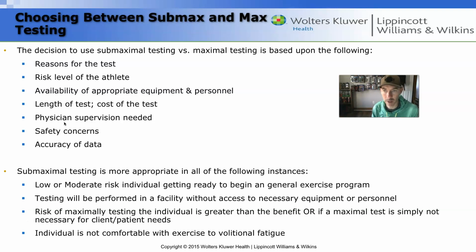With the sedentary population, that error that we talked about is okay, right? So the accuracy is not as important with the general population. But if you're doing research or if you're testing pro athletes, you want more accurate data. So in that case, you might go with the true VO2 max test. Okay. So these are the factors you would consider when picking max or submax. Like I said, in gym settings, if you work as a personal trainer, you're only going to do submax testing. You would only do max testing if you're working in a lab-based setting for the most part.